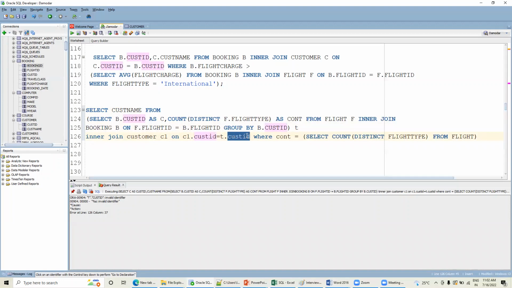So actually I'm extracting b dot customer ID here. It should be, I have taken this as C, so I have taken C as customer ID. Now I need to do an inner join, outer join, right? So here it will be t dot C.